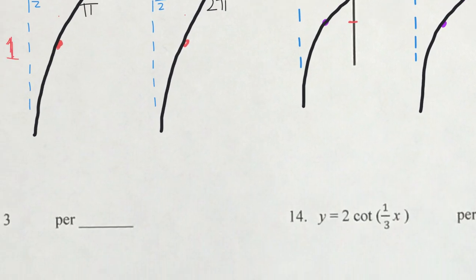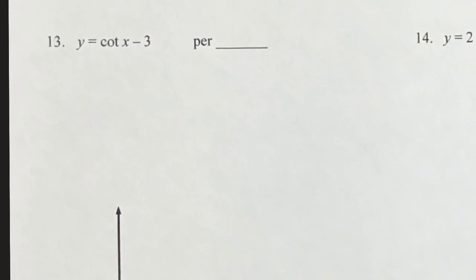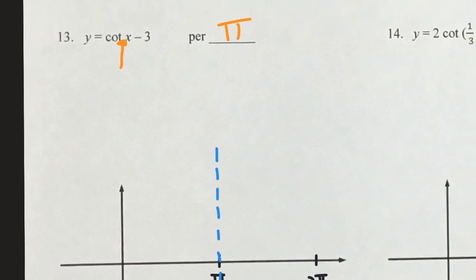Okay, let's check out what changes with a cotan graph. So here we have the cotan of x minus 3. Okay, so your b value is just going to be 1, right? There's no number in front of x. So our standard period is pi. So on your x-axis, we put pi and we put 2 pi because that's the second thing after pi. So for cotan, you put your asymptote at the period. Okay, cotan, the asymptote goes at the period.